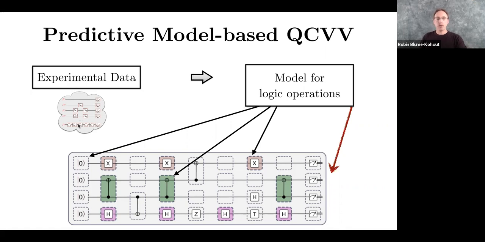So the experimental data is usually a bunch of quantum circuits of some sort or another. Here I've given some examples for a single qubit processor. Here is what's called the SPAM circuit because all you do is state preparation and measurement. Here's a circuit that's got state prep, a single gate, and then a measurement. And then you can do more and more complicated sequences of gates in between. And from this experimental data, you infer something that will model each of these individual logic operations. The idea of QCVV is to infer these models from a limited amount of experimental data, and then no matter what circuit you build, you can plug in the models for the elementary logic operations and predict how that circuit will work.